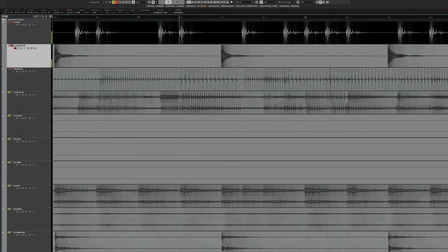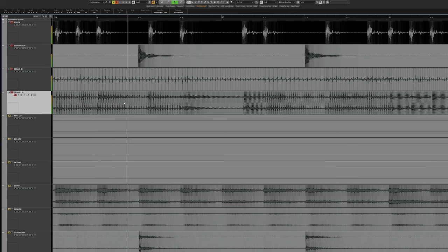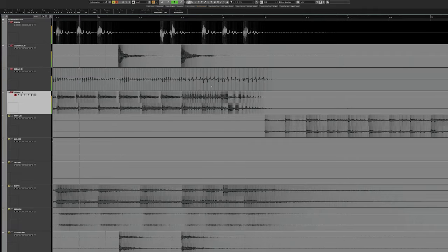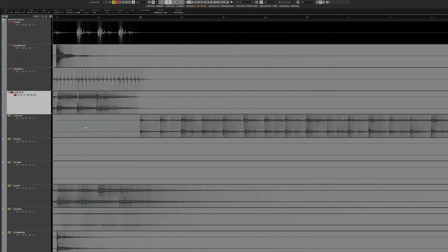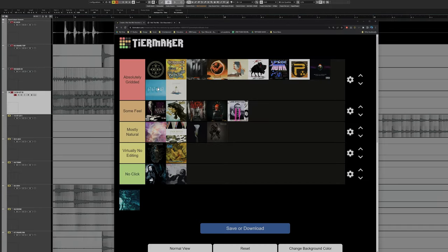Let's check out what's going on with their bass. Not dead on, not dead on, not dead on. Okay. Rhythm guitars. That might have been moved, but it's got a lot of feel still. Yeah, you can see right here, they're playing the same thing, both by high notes, but you can see exactly where the variance is, and that's all left in. It's all left in. You don't want to move closer than that. So, it's gritted. It's another gritted one.